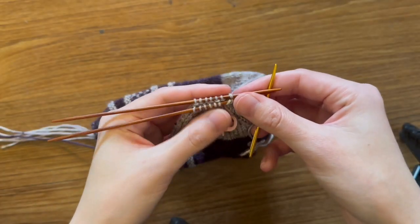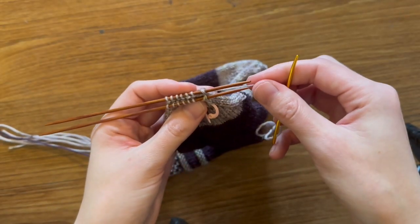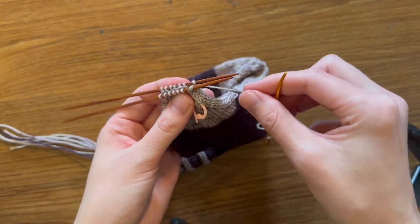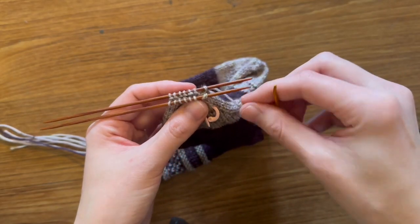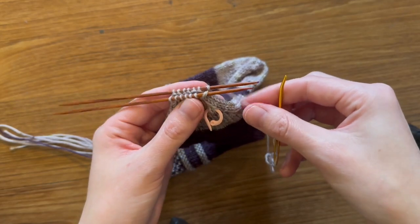So one tip to share as you start to do Kitchener stitch, make sure that you're keeping your working yarn on the bottom of the needle. If you have it up, over, you can get extra wraps that can make it a little bit lumpy.